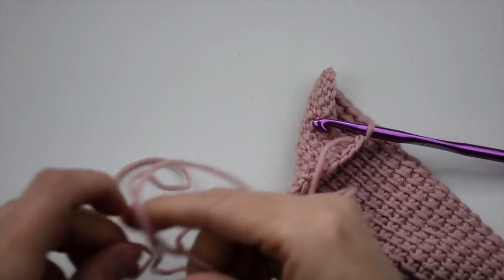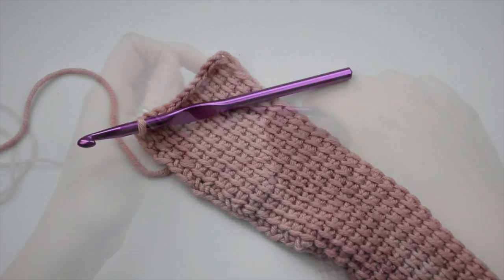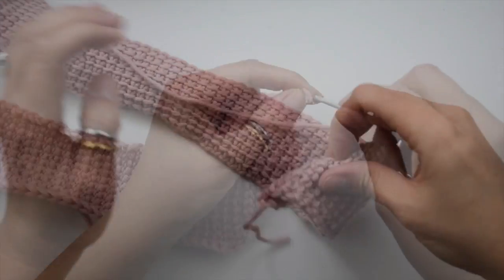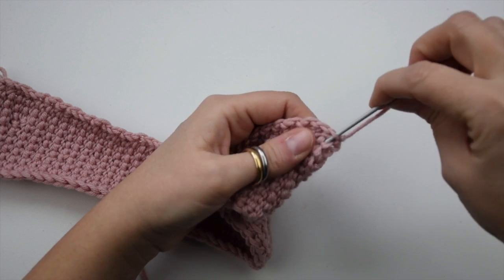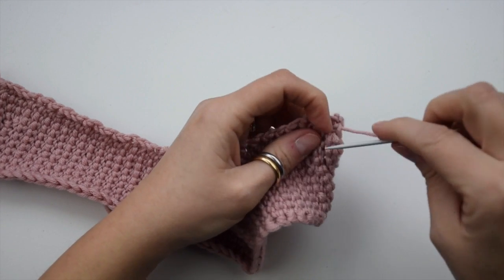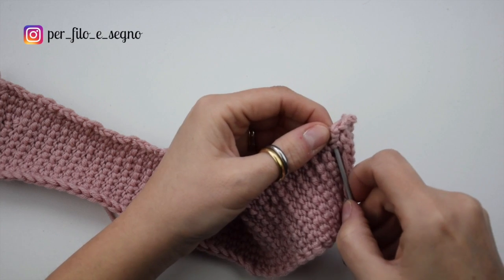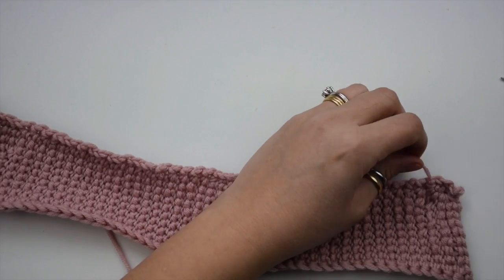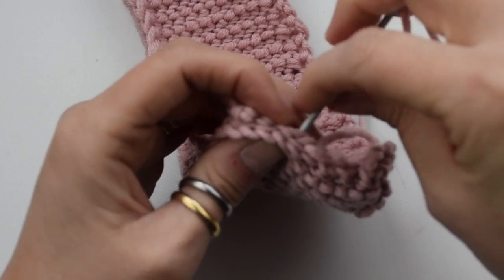Now we are going to cut the yarn and leave a very long tail. Now weave in the little tail from the beginning. Now fold the 2 ends together with the wrong side up and sew these 2 ends together.